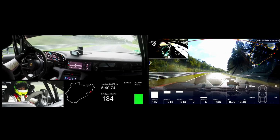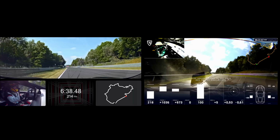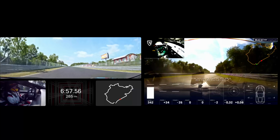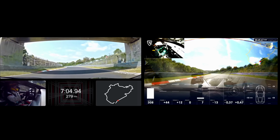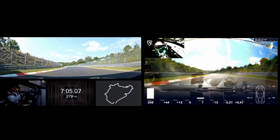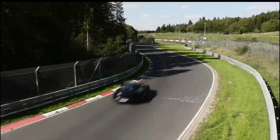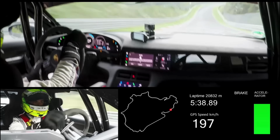But still, to fall 2 seconds behind by the end of the lap, more time must be gained in these final corners to overcome the massive straightaway difference. Here we have the Tesla Model S Plaid versus the Rimac synced together heading onto the Döttinger Höhe, and you can see that the Tesla loses 4 seconds just on the straightaway due to the huge difference in speed. So I think the Taycan is about 2 seconds ahead before the final straightaway, then loses about 4 seconds in the last sector of the lap.